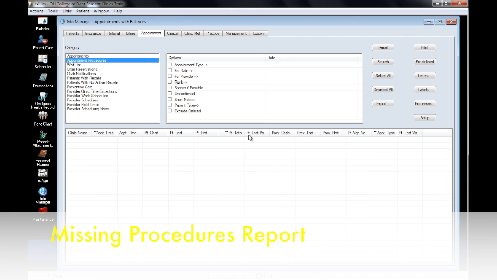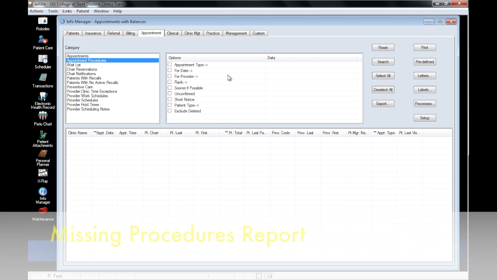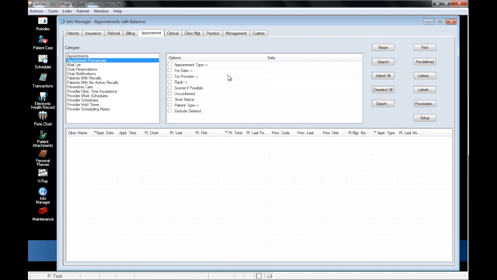Another report your clinic will run daily is the Missing Charges, also known as Missing Procedures report. Missing Procedures compiles a list of students, residents, and faculty who have missing or incomplete entries in the EHR. Basically, this report makes sure that there are no loose ends on a patient's chart and all elements of the treatment are recorded in full. Again, Dental Informatics sends this report out weekly, but your clinic may have its own schedule, more or less frequently. This report is very important for a couple of reasons, the most important being that if a student is on the list for more than a week, they risk losing access to instruments per the school's policy.